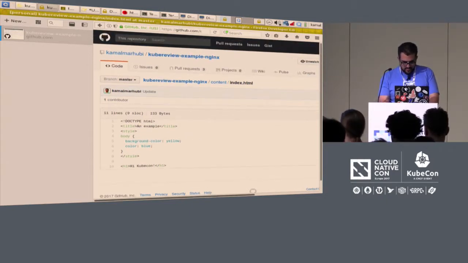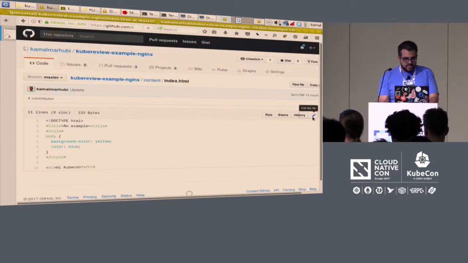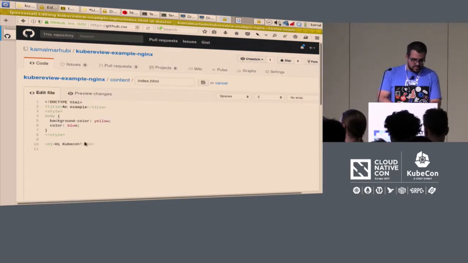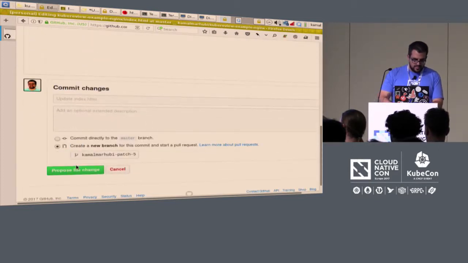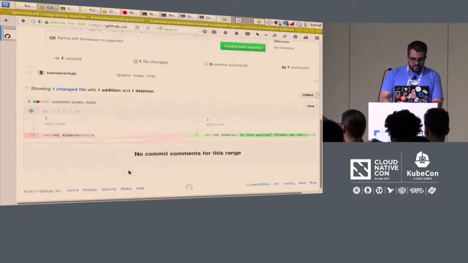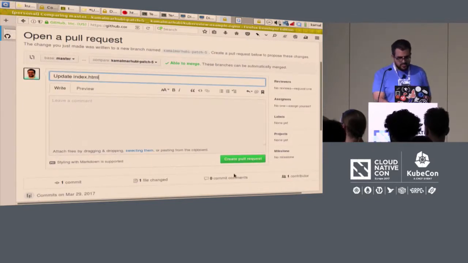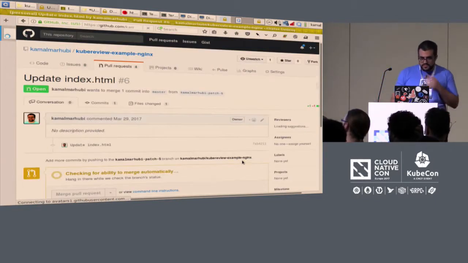This screen is very narrow. Let's make that go away. So I'm just going to go ahead and change something in here. All right, so let's go ahead, create a pull request. And this is like a perfect commit message for this. Update index.html. Everyone will know exactly what I'm doing and why. So I'm just going to go ahead and create the pull request.